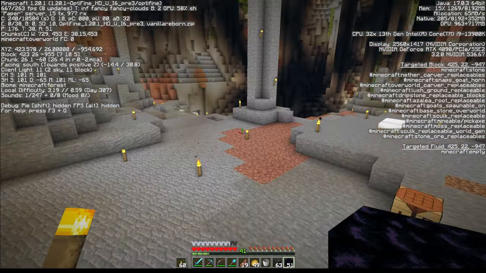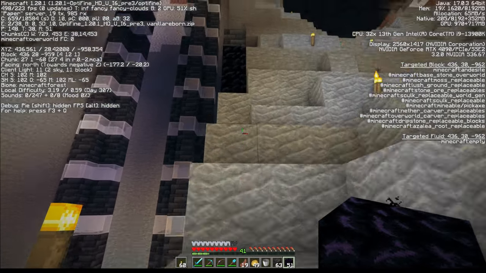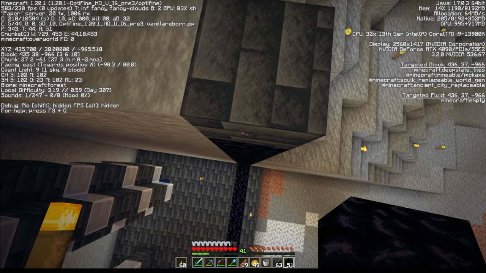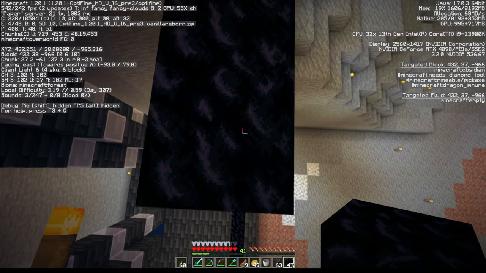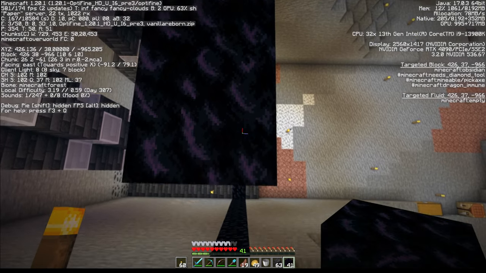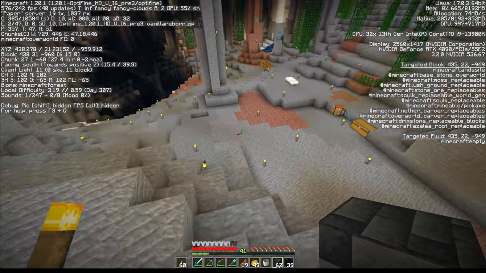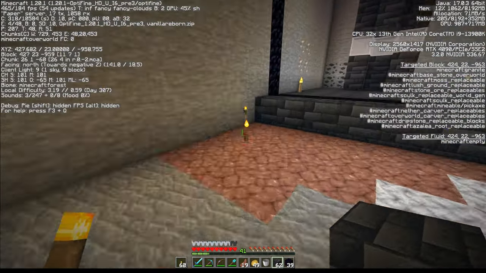I was like, oh, let me just fly over there. I don't have wings yet. I really need to kill that dragon. All right, let's get up here. Just make sure we're in the right place, you know what I mean? I almost jumped down again. I keep forgetting that I don't have Elytra in this world.